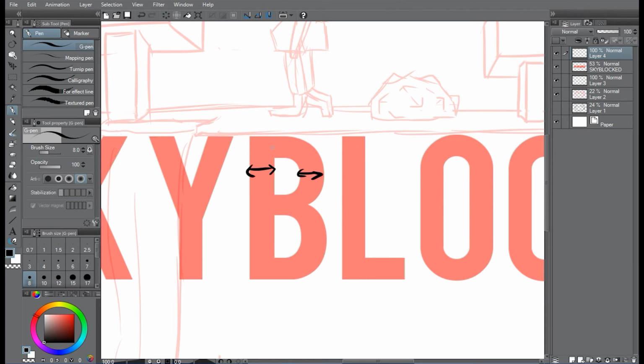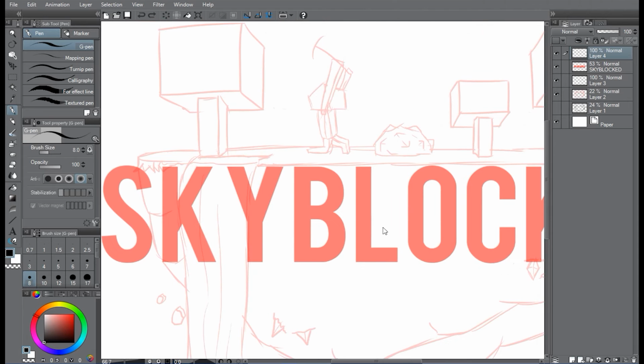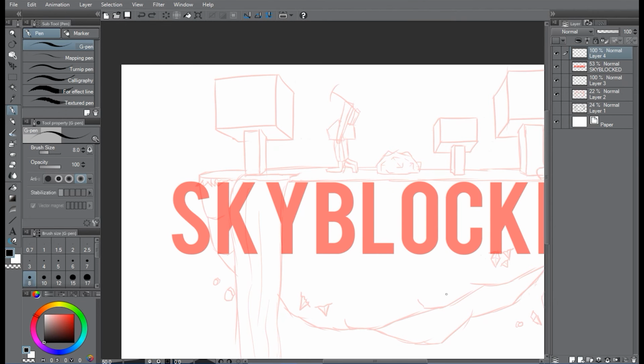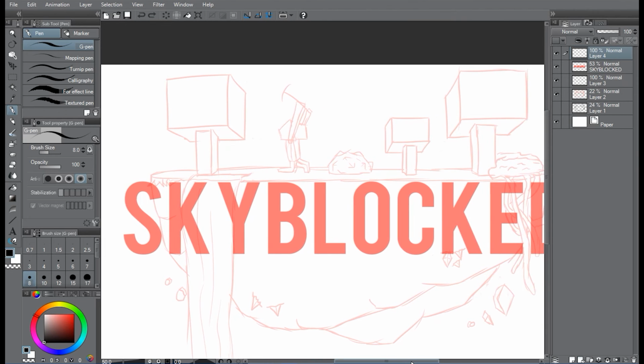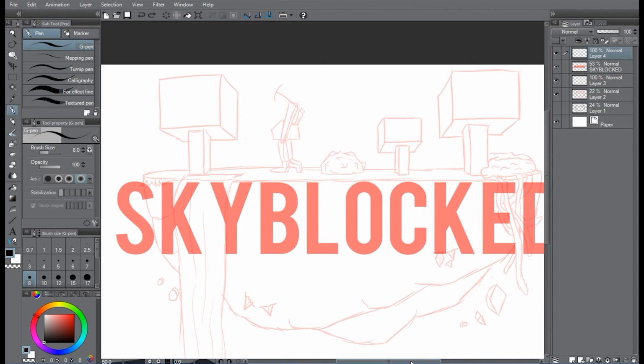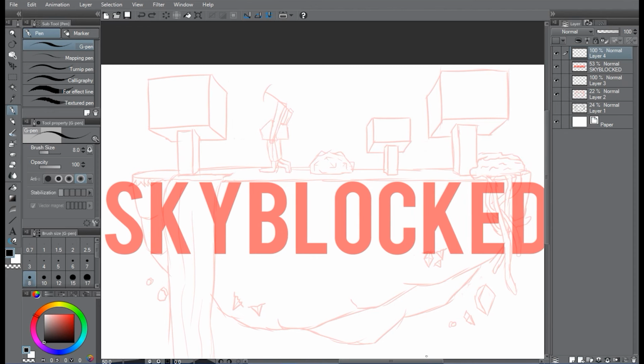So that means all the stuff on the left hand side will be wider. This will be wider. That bit will be wider. On the Y it might be a bit different. We might have a wider base. But yeah, we have to keep it consistent, otherwise it's going to look weird. So I'm going to try this. If it doesn't work out, I will try something else, try making it all thicker. But yeah, after I've done this, I'll catch you again. So I'll see you in just a bit.